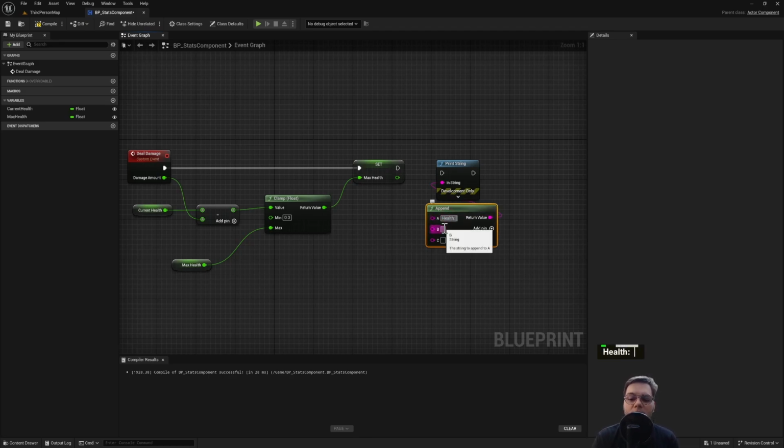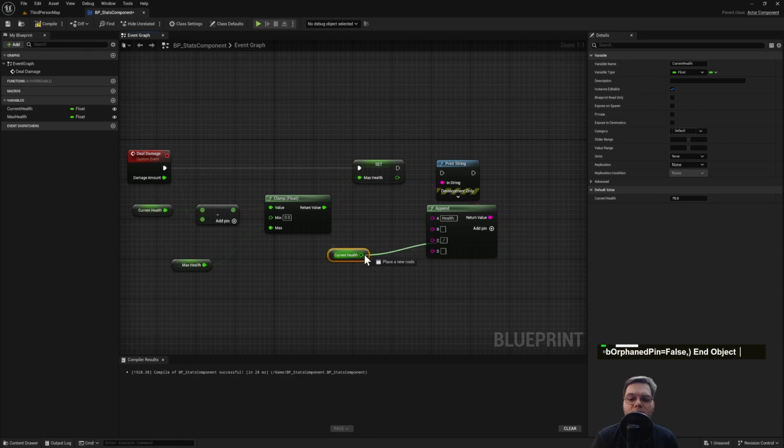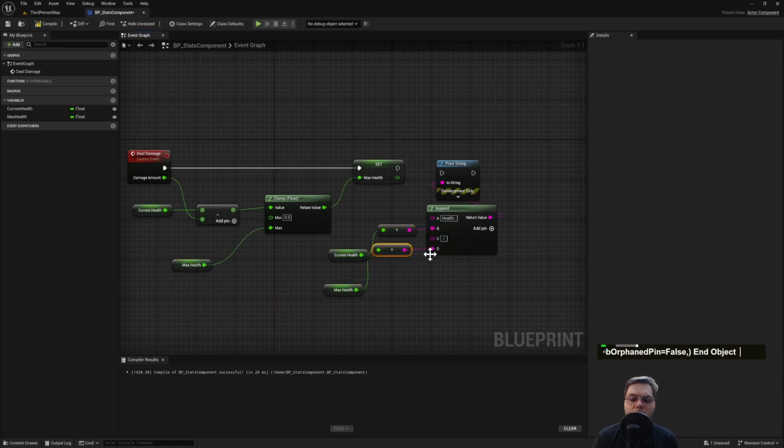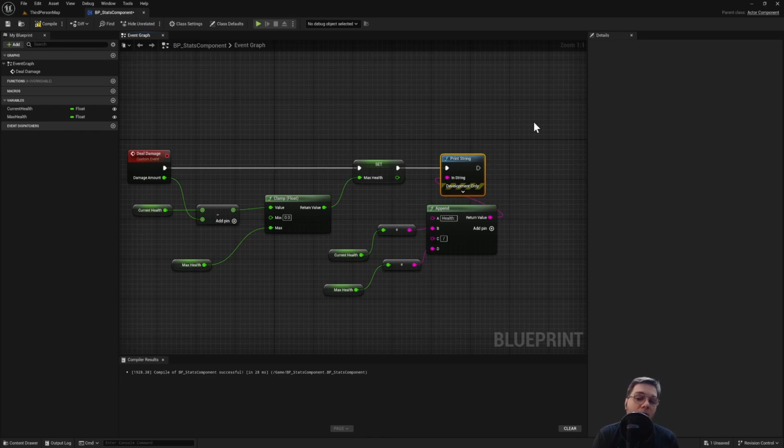So health, this will be our current value, this will be our separator text, and this will be the max health. I can copy this health here and copy this health here. So when we deal damage to a player or to whoever owns this component, we will see the notification on the screen.